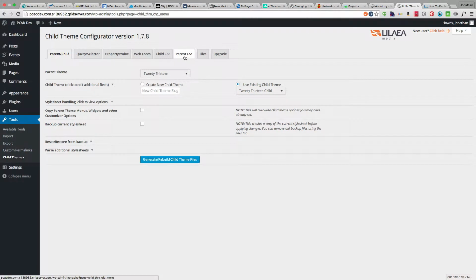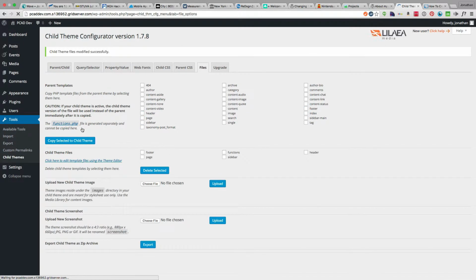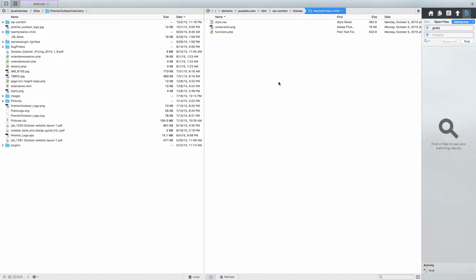Okay, now the next step that we took is we went over here to Files, and we wanted to move some of these files to our child theme just so that we could make some edits that would not be destroyed or reverted to if the parent theme was used and those files were updated. So I'm just going to grab a couple here for this example. There's the 4 we did: header, footer, sidebar, and page. And we've already got that. So we've copied those files over. Again, I'm just going to hit refresh in FileZilla. That's going to show you those files have been copied.